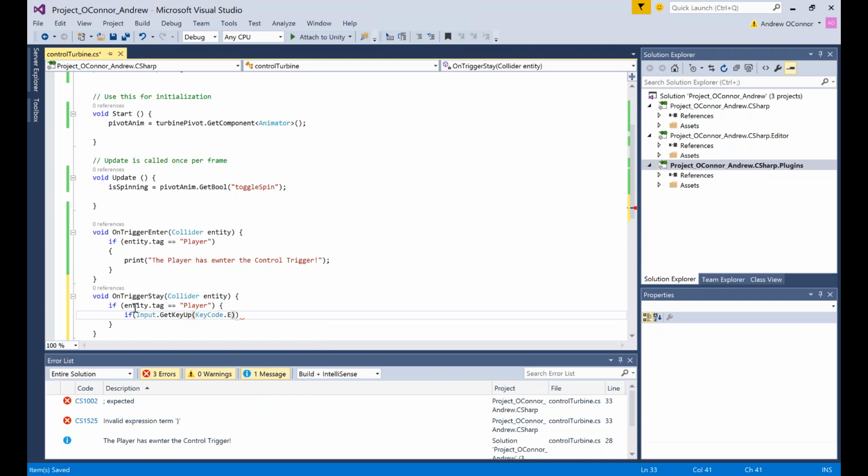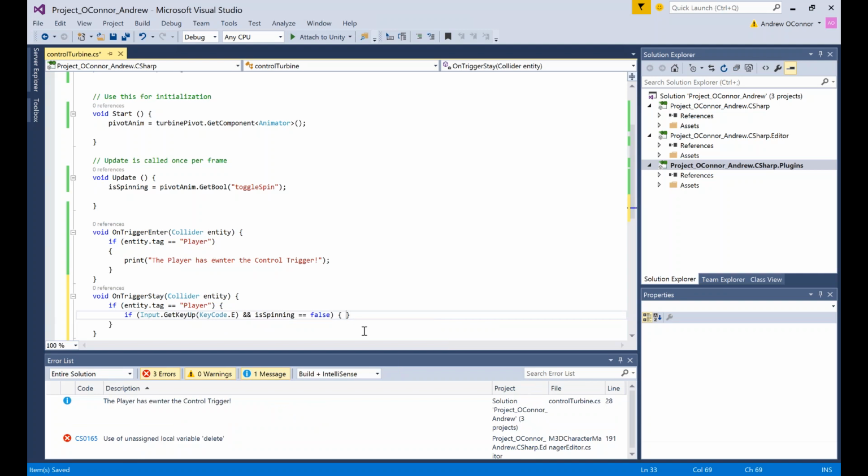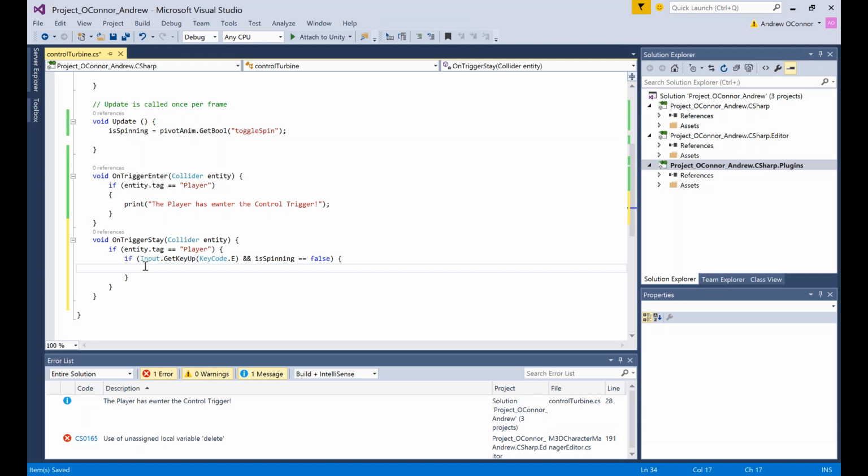So if the input is E, to add another condition to this, we can do double and. So if the key code is E, if the player presses E and isSpinning is set equal to false, we want to execute another command. So we're starting to get a little bit more complex now, but we're nesting an if statement inside another.